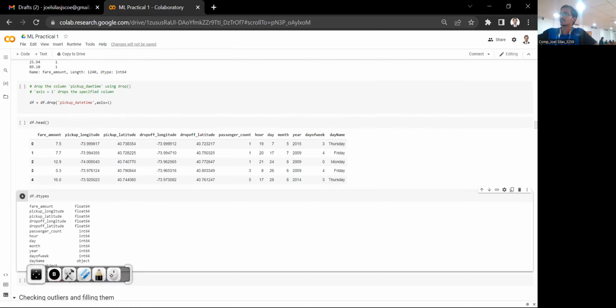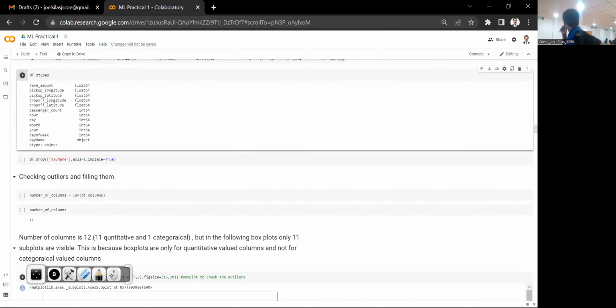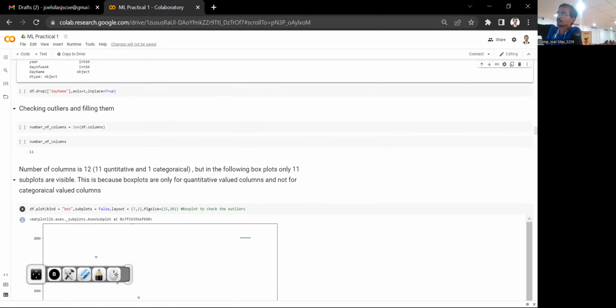So the number of columns is 11 because we have dropped that day name column. Now suppose we have not dropped that day name column. That means we have 12 columns, right? 11 quantitative, 1 categorical. Suppose we have not dropped it.